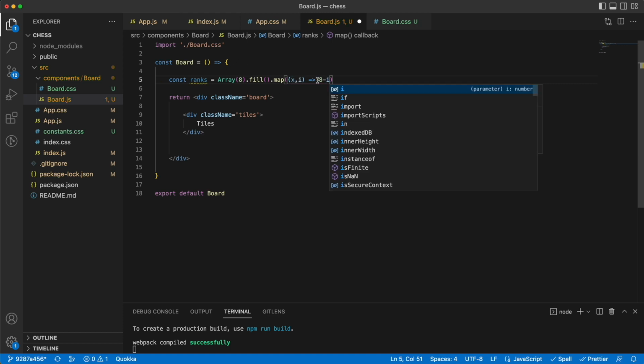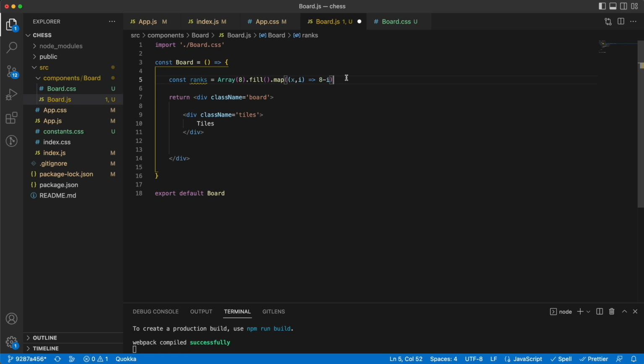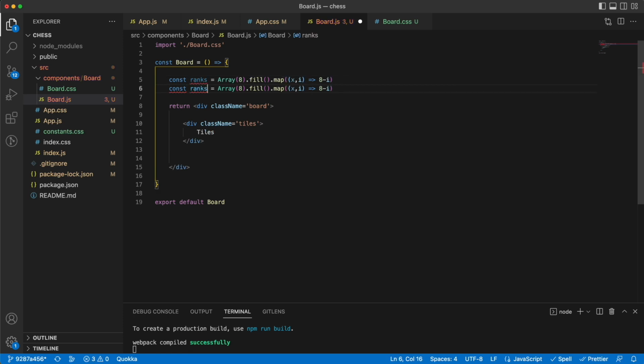So if i is 0, then we get 8, and if i is like 7, which is the last item of this, we would get 1. So this is for the ranks, and for the files, we would like to go from 1 or A to H. So for now, let's just get i to see that, then we will convert this to a character.